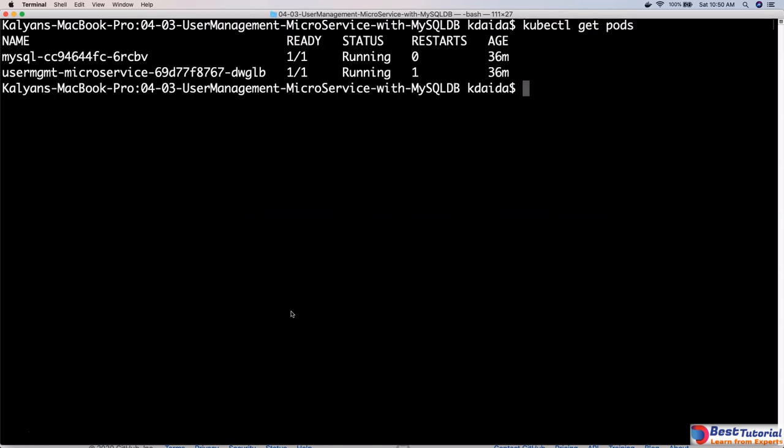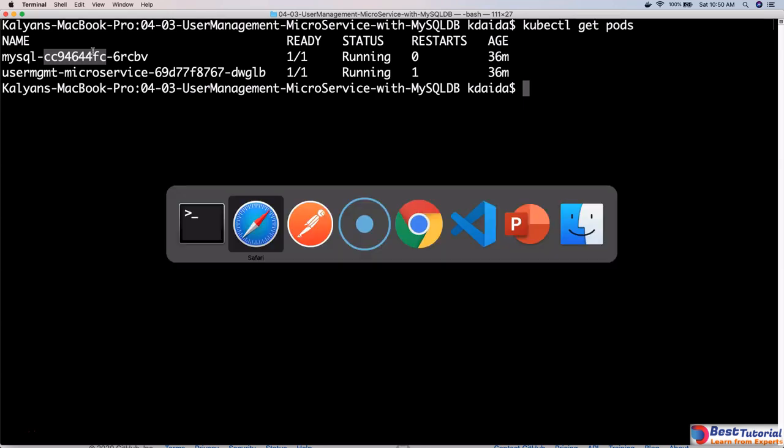One more time I'm repeating: earlier we had this issue, right? One time our application got restarted because MySQL was not up by that time. In our next lecture we are going to discuss init containers to fix that type of issue. No restarts will happen for our application. Our application should wait till the MySQL container is up. For that we'll implement the initialization containers concept. But for now let's go ahead and delete this.